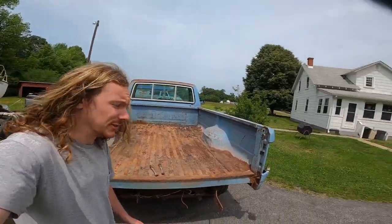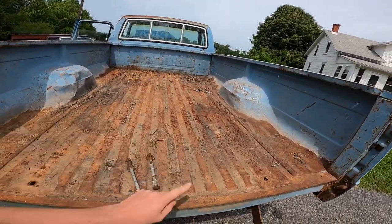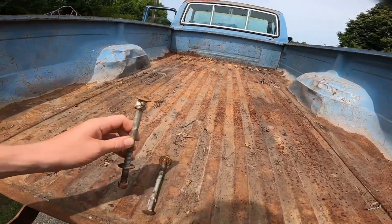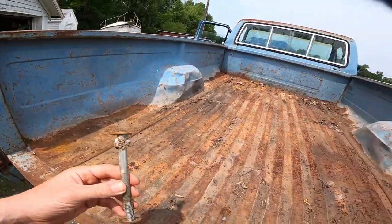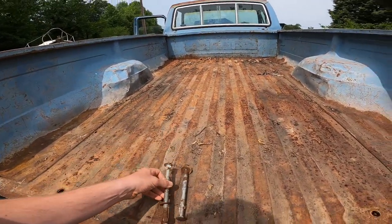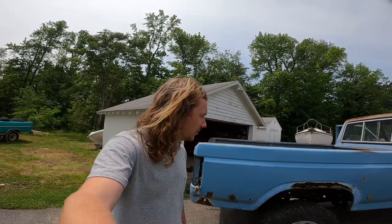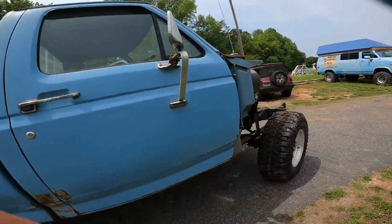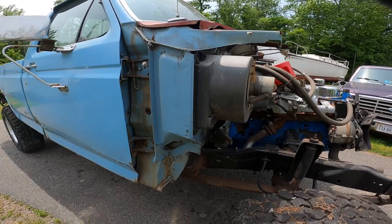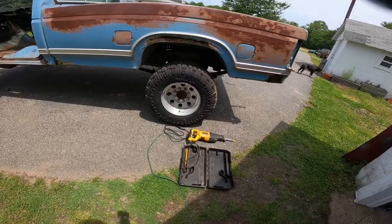Yesterday before graduation I did a lot of organizing and got the bed emptied. I've removed two and a half bolts — they're carriage bolts, so you can't really grind the head off because the square piece won't go through the frame. Luckily they aren't that old. For the rest of them I'm just going to use a Sawzall — cut through the body lift and trash it all to get this thing off. I've also started loosening the cab, but all these bolts are really rusty.